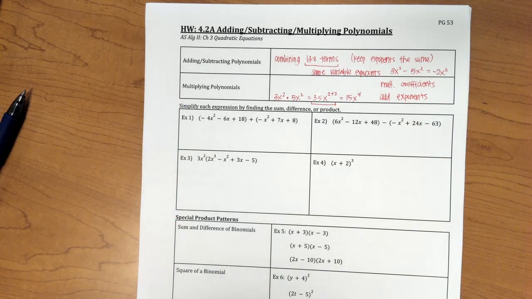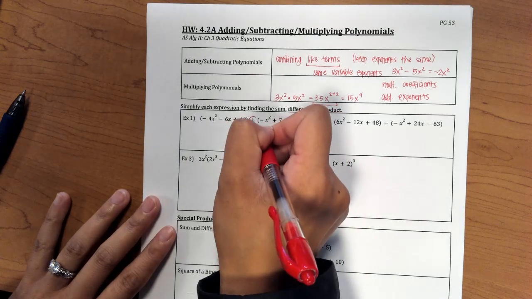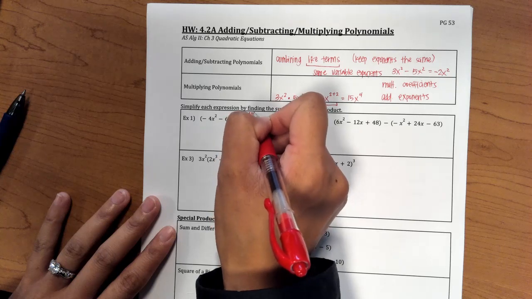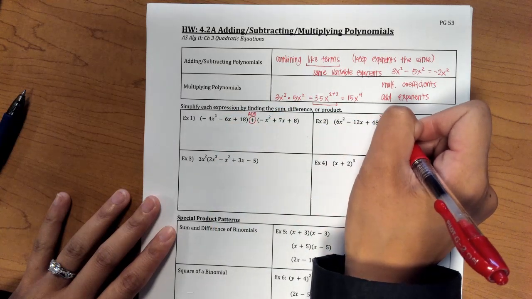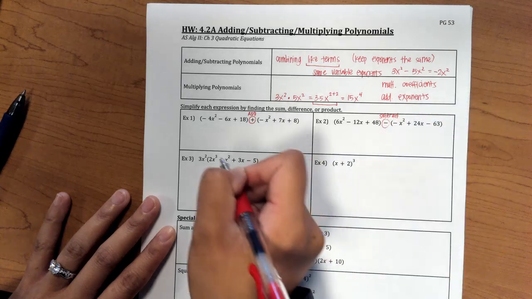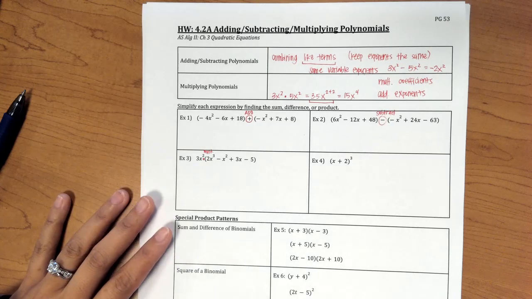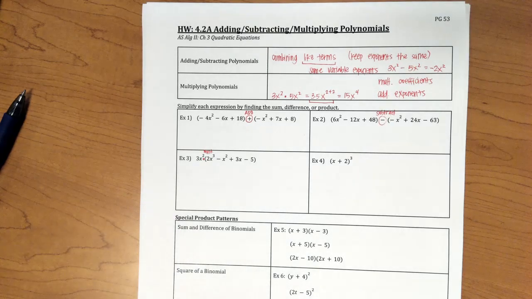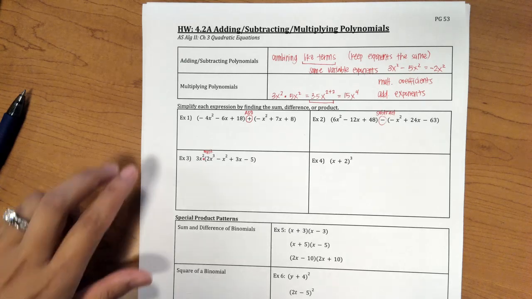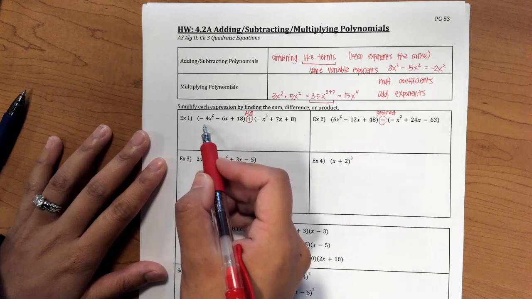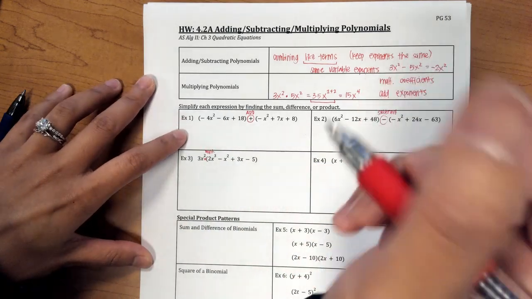Okay, so the hardest part for students, it's not that they don't know what to do, it's that you have to identify, are we adding, subtracting, or multiplying? And I'm going to mix them all up. So the first thing I want you to do is identify, we are adding here, we are subtracting here, and then we are multiplying here. Okay? So if we are adding, we are never going to multiply. If we are subtracting, we are never going to multiply. It's only when we're multiplying that we multiply. Okay? So when we're adding these things together, it's just combining like terms. So you can just take away the parentheses.